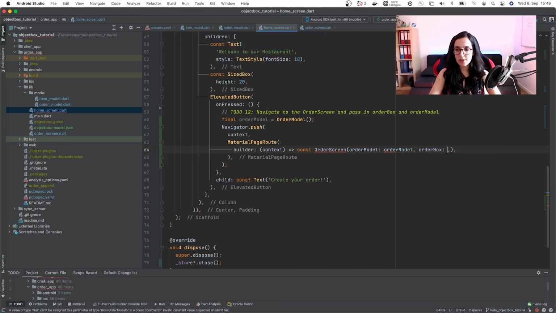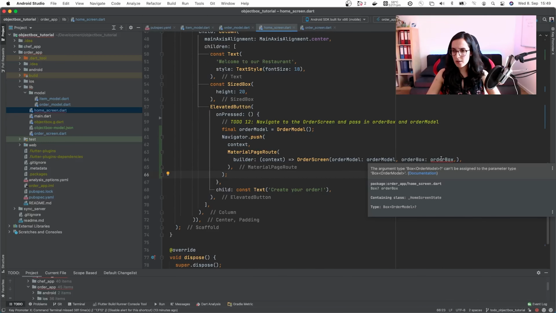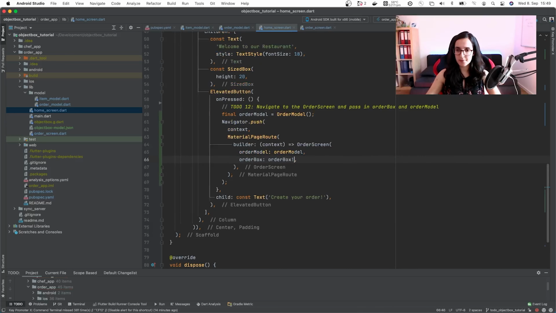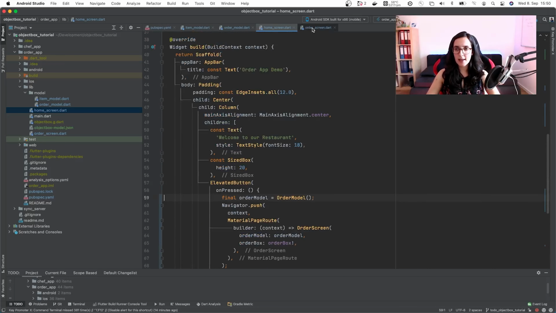And then we have an order box, which is our box. Or is it the order box? This one, and I think I call it somehow different. This is the order box. Okay, and we'll have it here and pass it. Now I can get rid of the last to-do here in this screen and head to the order screen.